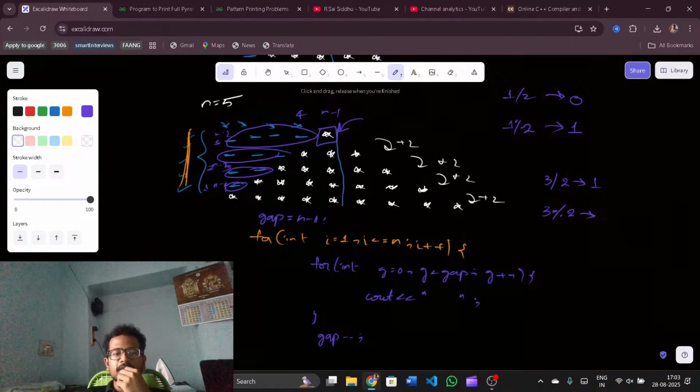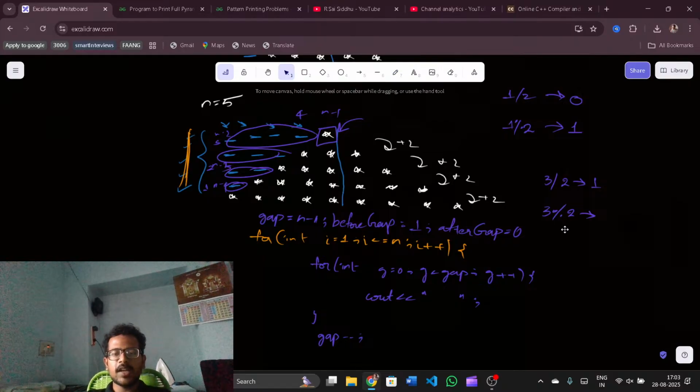Let me initialize before gap is equal to 1, and after gap is equal to 0. Before gap is nothing but this one.